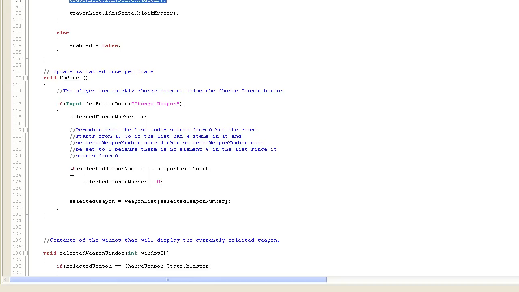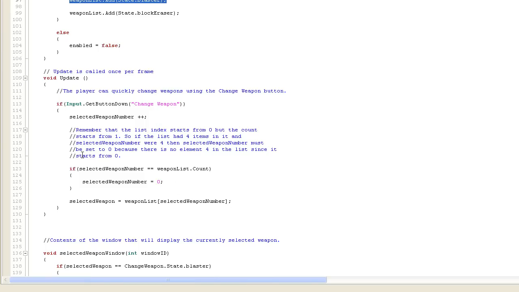What we're doing here is just a simple control. If the selected weapon number is equal to the weapon list.count, then just set selected weapon number back to 0. The reason for that is so that we don't keep incrementing forever and going beyond the bounds of the list.